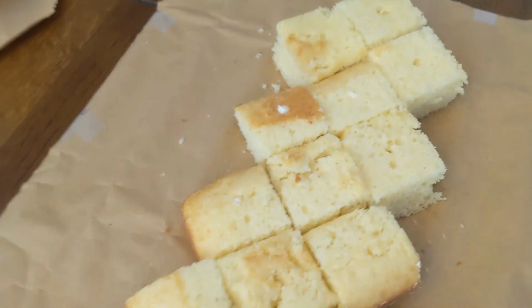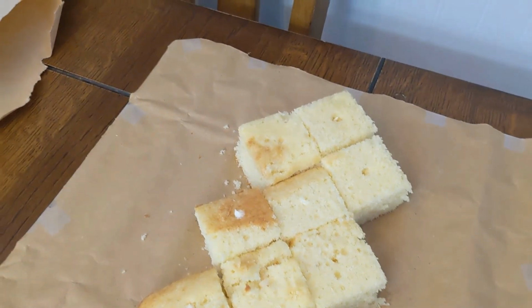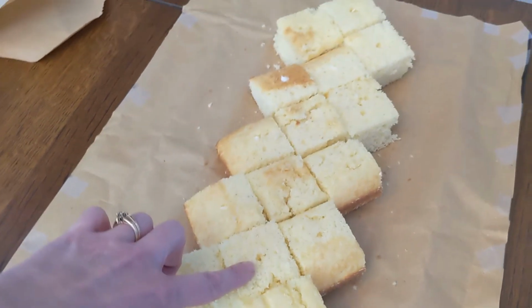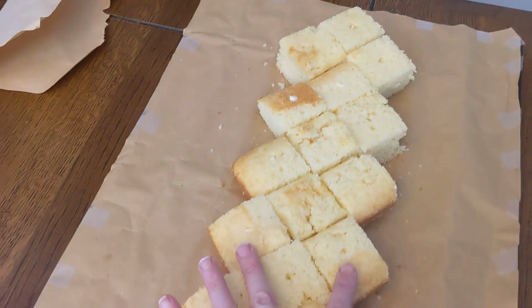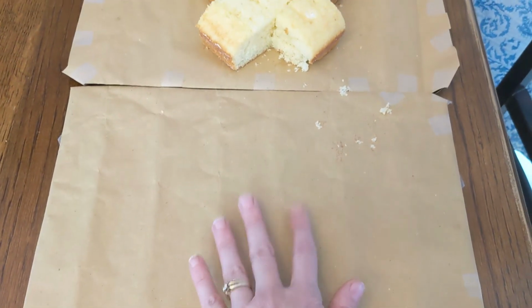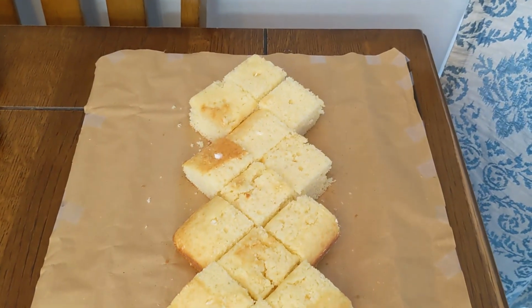So I've placed my white ones. I'm still working on the brown ones, the chocolate ones. But it's basically you want 1, 2, 3, 4, 5 straight in a line. And then you kind of build 2, 2, 2, 2, and 2 around that. And that makes the sword. There will be one more white one in the middle for the jewel, like in the middle of the chocolate. But yeah, so far that's what we've got.